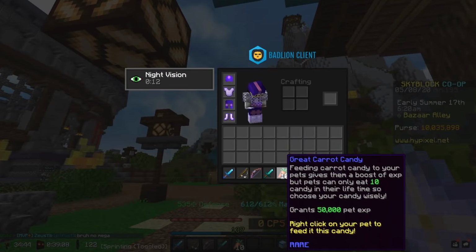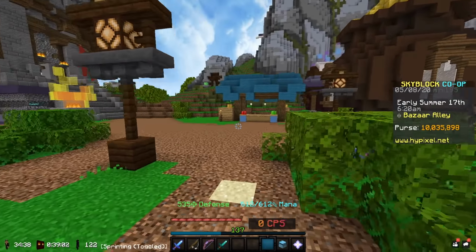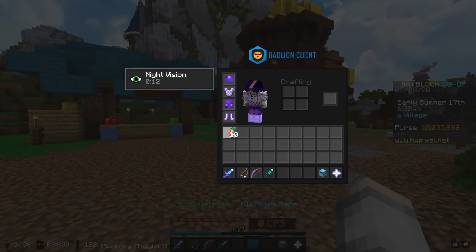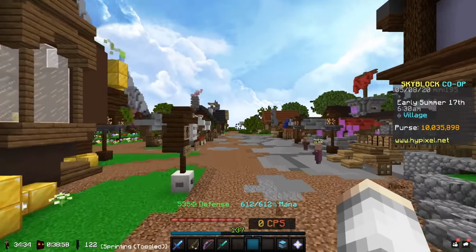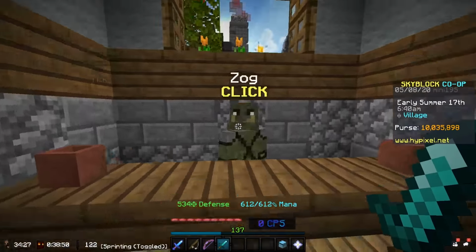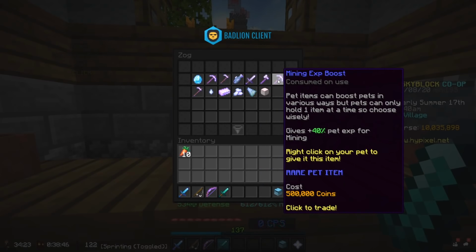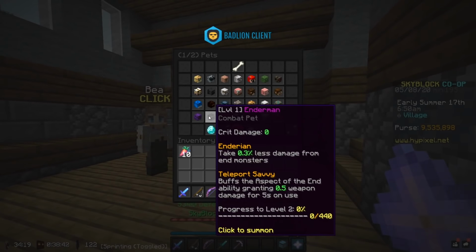It gives you 500k XP per, which means we will be giving our Endermite 500,000 XP. So there's also a new thing that was added to pets, and there's accessories for pets. So let me show you what this is. Basically, if you talk to Zog, there's a bunch of different buffs you can give to pets. I think we're going to give it a mining EXP boost, because it is a miner pet and it should give us more XP.